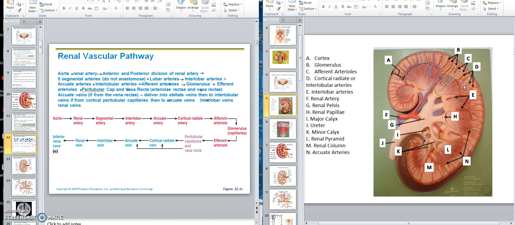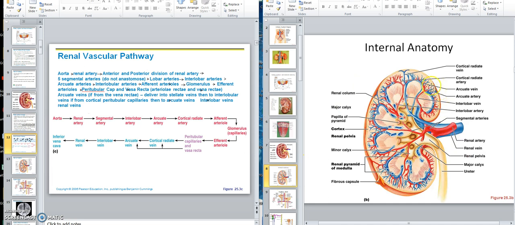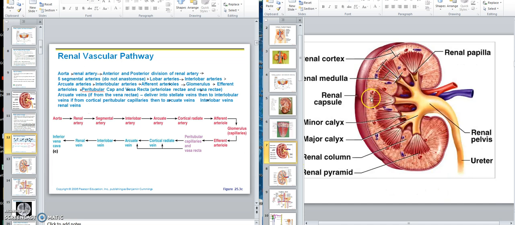Then coming off of there, the artery is going to send some branches off that are called the cortical radiate, or some will call it the interlobular. Some will say that the cortex is broken up into lobules.